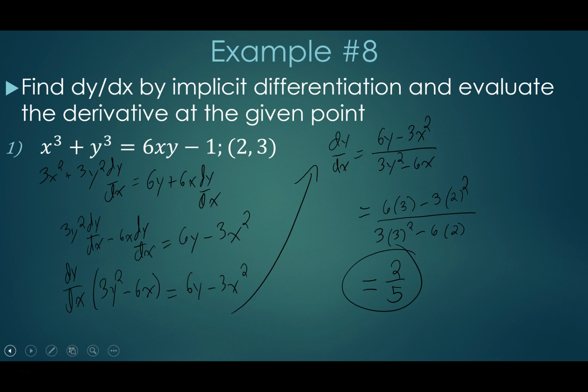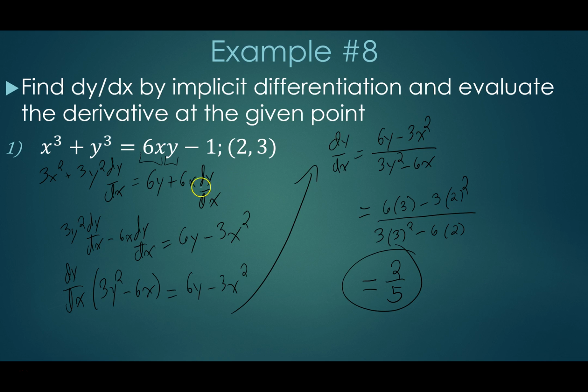And how did we get that? Well, again, derivatives. Derivative of x cubed is 3x squared. Derivative of y cubed is 3y squared dy/dx. And then equals, we have our product rule, 6x and y. Derivative of 6x is 6, so that's why it's just 6 times y. Derivative of y is dy/dx, that's why it's 6x times dy/dx. And then the derivative of negative 1 is 0, that's why there's nothing else here.